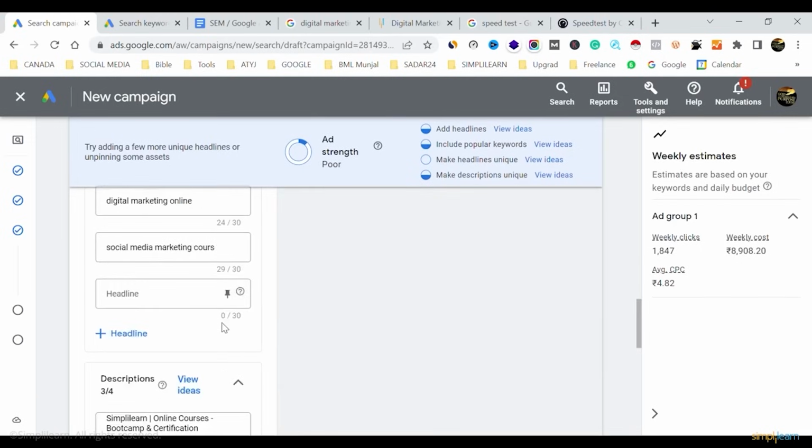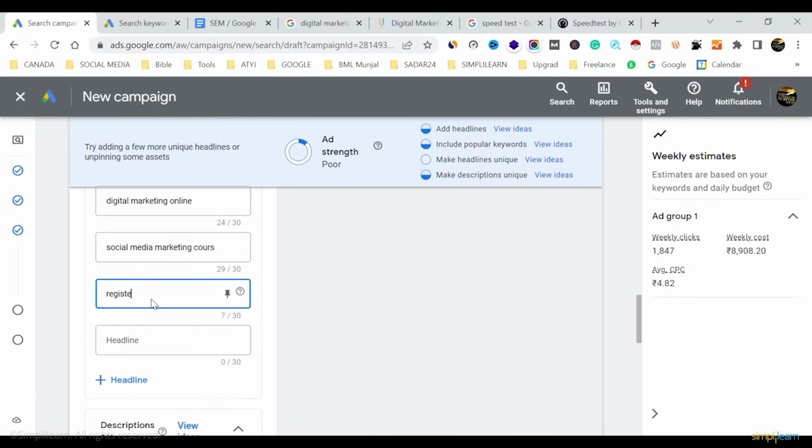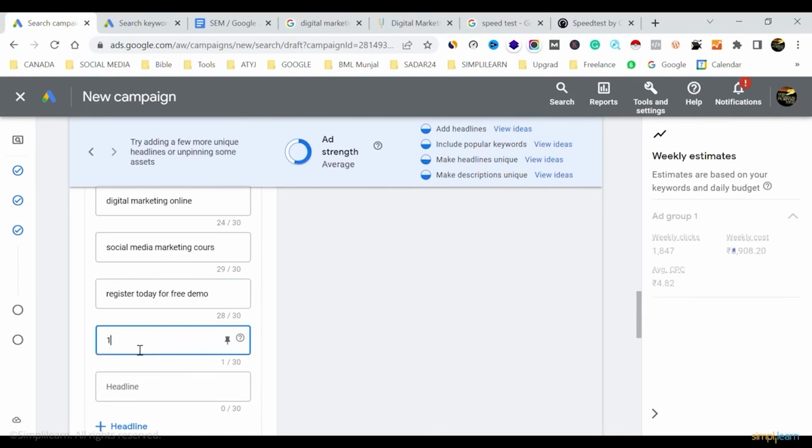So enroll, register today for free demo. Then we'll talk about, you can see the moment I've added the headline, the strength has changed. 100 plus tools for free.